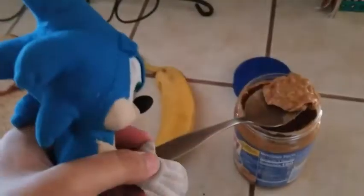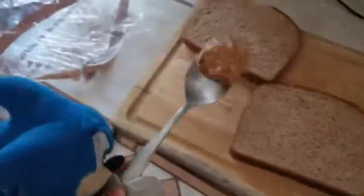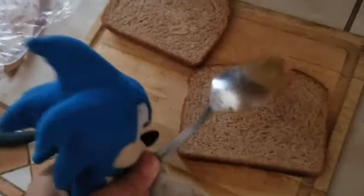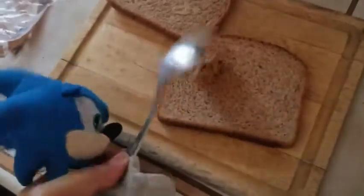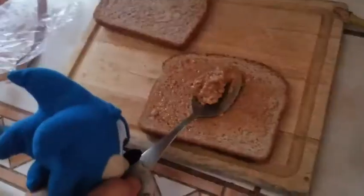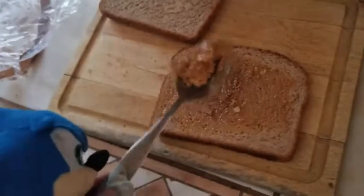Jump cut again. I'm lifting. Okay. That much peanut butter, and then... Get off the spoon. Alright. Now we just gotta smear it all over the bread. There we go. All peanut butter.